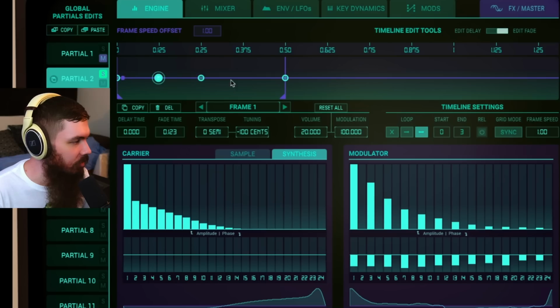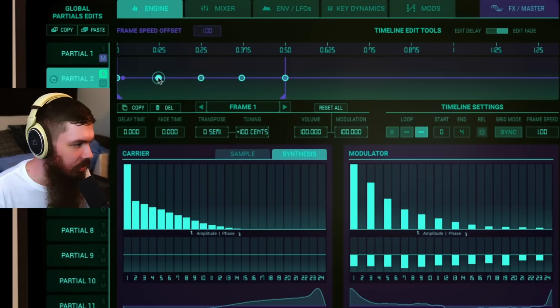But wait a minute, I'm going to add some more frames right here and right here. And this is going to be modulation amount. Because I've bisected the LFO for the volume, with here being 20, because I want it to go from 100 to 20 to 100, these in the middle are going to be set to 60. And I think I also changed the pitch too. Yeah, the pitch is also affected.